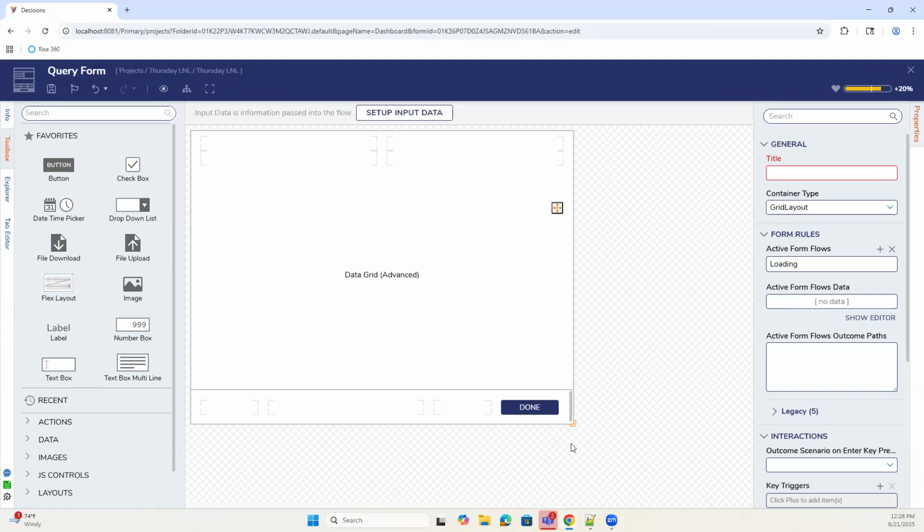I don't know if you need to run more processes between those queries. The only downside, and this may not be a downside depending on what you're doing, is you can't run async steps, right? So if you have any process that gets kicked off, like a start linked flow async or something inside of your active form flow between queries, it will fail. That may not be a problem for what you're doing. I just want to let you know about that caveat.